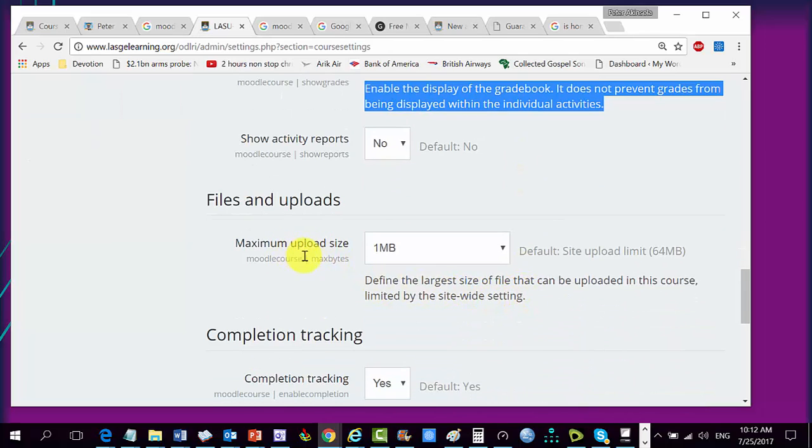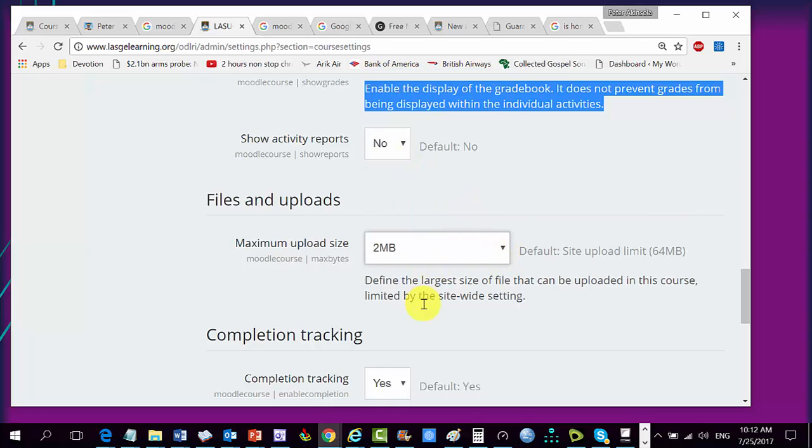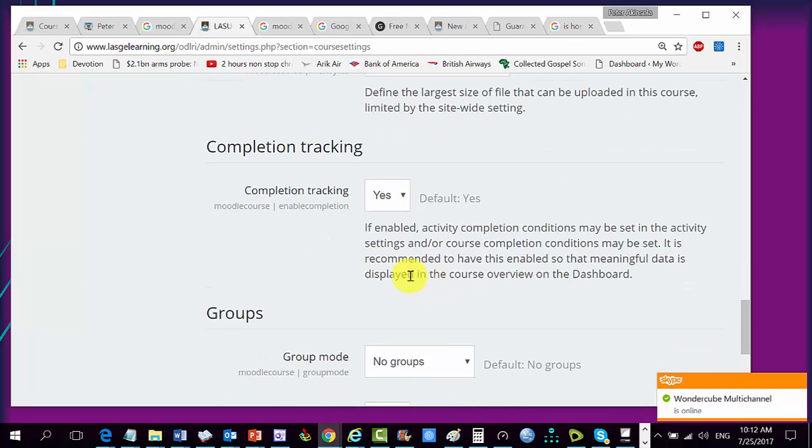We will expect that your students will be submitting assignments, and the default size is 64 megabytes. I think we can keep it at about 1 meg. You can see all the options that are there, maybe 2 megabytes, because the larger the file size, the quicker your website is eaten up and you'll be out of space.